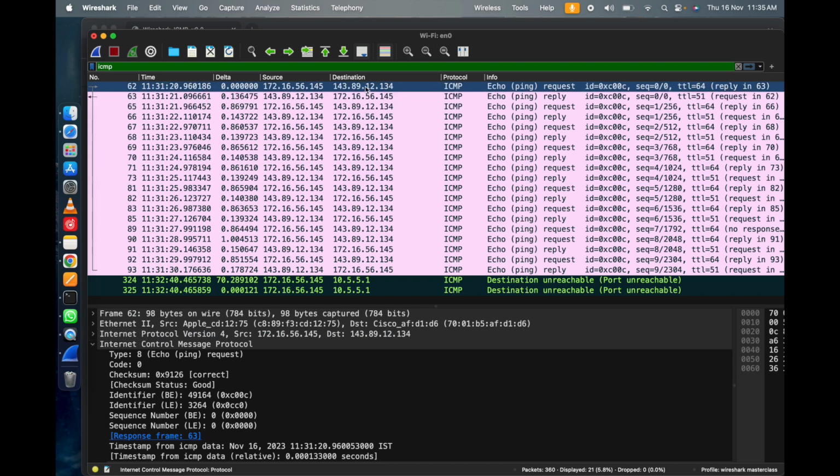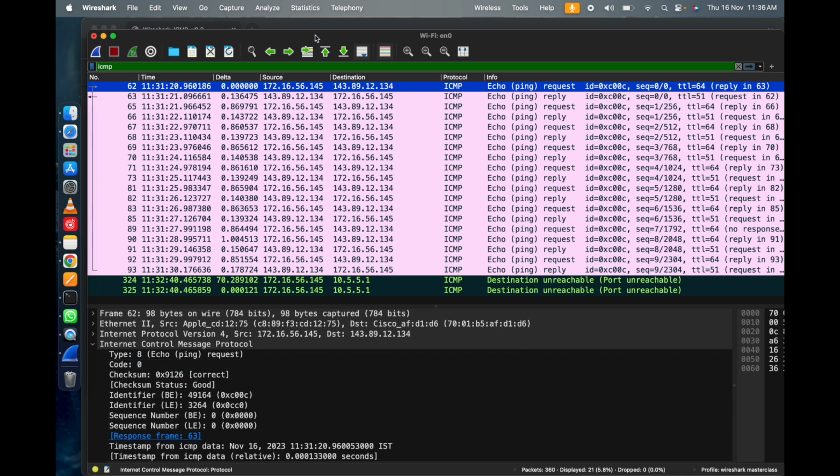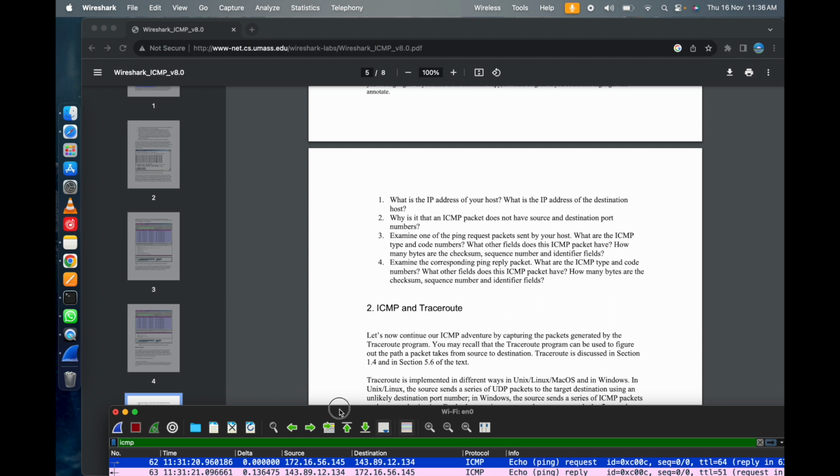I have selected packet 62. Here, the ICMP type is 8 and the code number is 0.